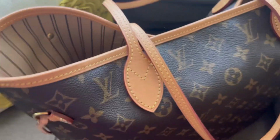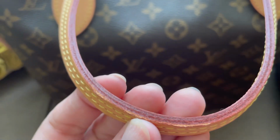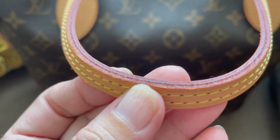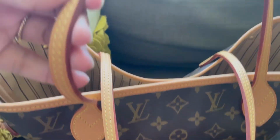Another concern of mine is this part of this strap. I don't know if this is normal. Please comment down below, guys. But other than that, everything is okay.